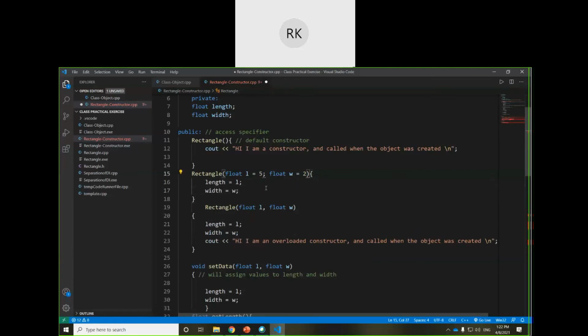Oh sorry, this should be a comma. Yeah, so length and width.